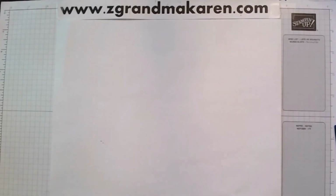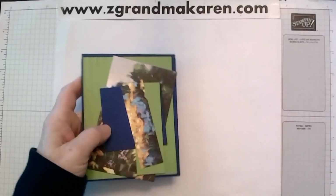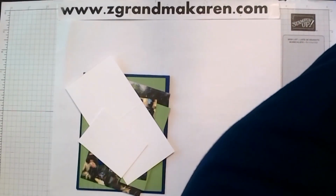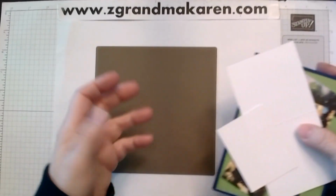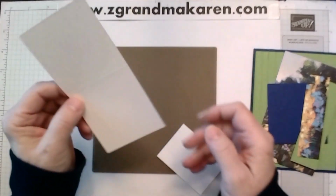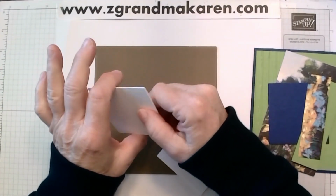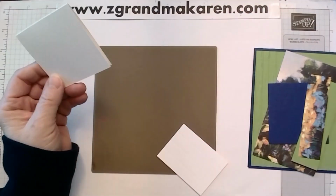Alright, so here are our pieces. I will first show you how to do the technique with the tent part of it, and I'll do that with the little mini one, just so that you don't have to watch the whole video if you don't want to, but just to learn the technique. So I just have a piece of cardstock that's folded in half. These are 2 3/4 by 5. I guess you could even just make a baby calendar like this. I just thought of that.